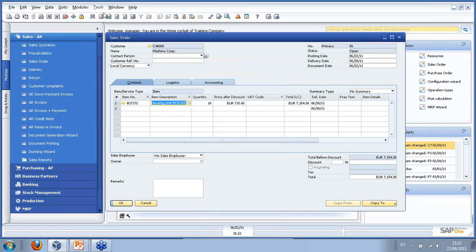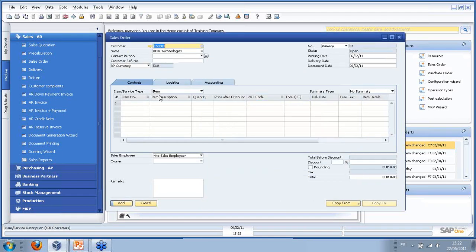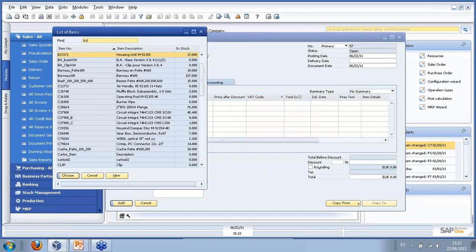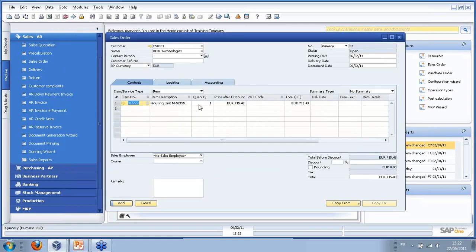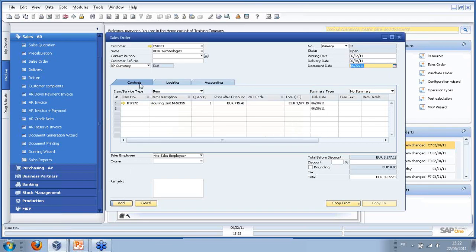But let's create a new sales order. Let's do it, for example, for ARA Technologies. The item is the B172, and I will create a work order for 5 units, okay? This is the price. This is a normal Business One process. Delivery date, let's put, for example, the 30th, the end of the month, okay, and it's done.